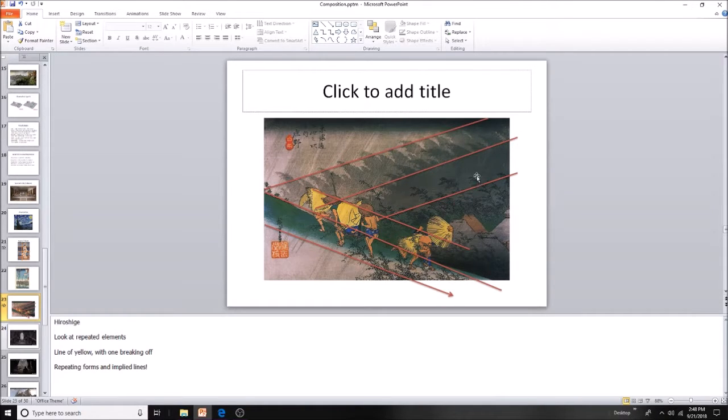And we have these rows of trees that are setting up these implied lines, these repeating implied lines that intersect at an angle, setting up a herringbone with the implied lines established by the hill and the road, right? Then we have these repeated yellow colors, right? And even these repeated shapes over here. So very simple elements, but used in a very sophisticated way to really convey this feeling of the storm, right? And make something visually interesting.